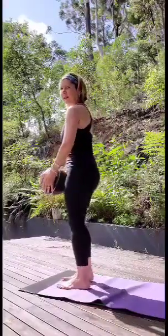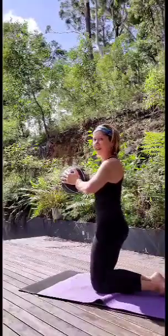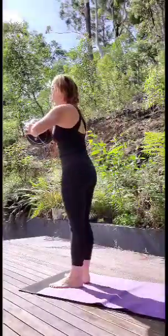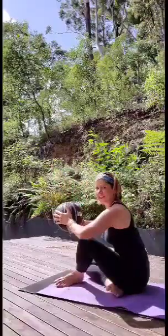And then from here, we're going to step down, down. So you go knee, knee, then stand up, up, other side, down, down, up, up, and then one foot behind and sit down Joseph Pilates style.